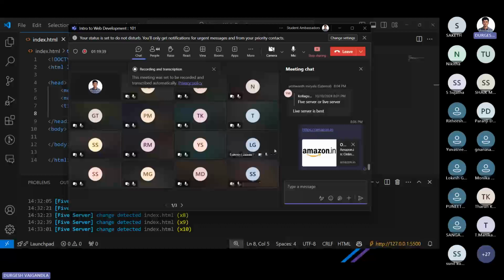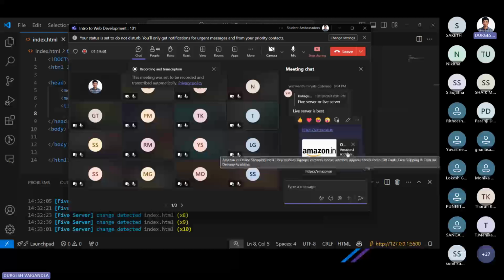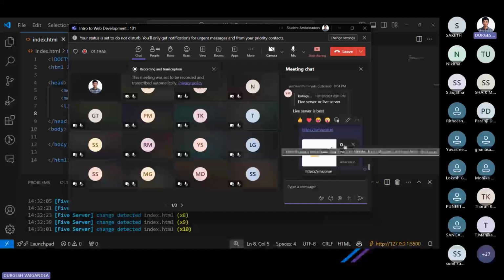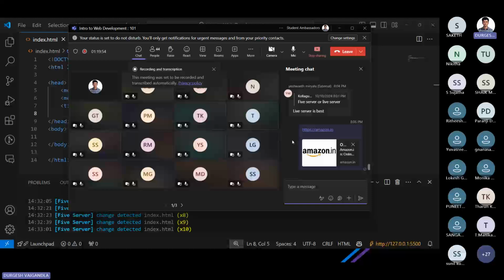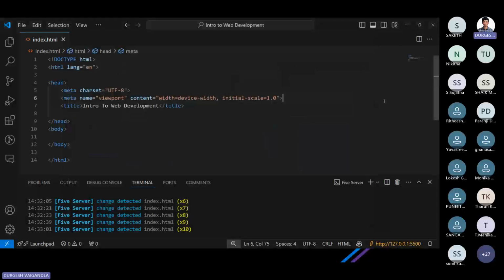Yeah. If you observe in the text box, if I share Amazon.in, you're getting some image, and you're getting some title and the description. You're getting all this now. This is the use case. This is what the meta tags do in the header part. This is the real-time example. For a website, if we built a final website, and if I send you the link, if you get nothing, how would it be? It would be less interactive and all, right? So this is the case we use the header part.